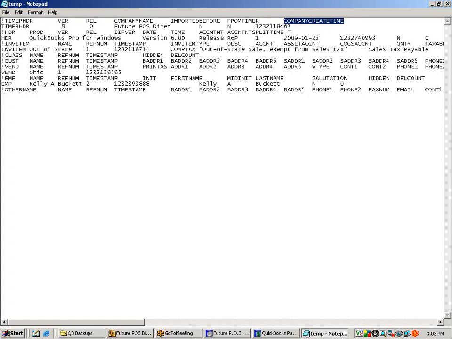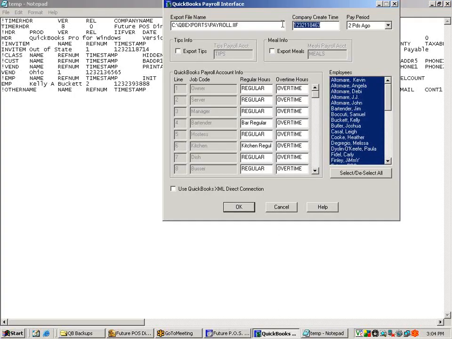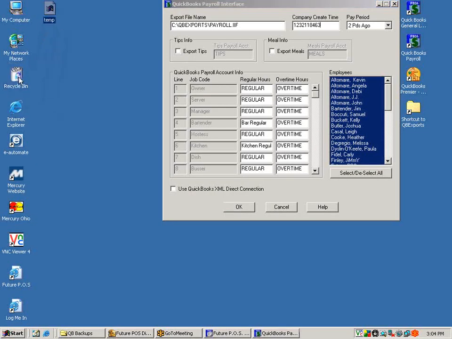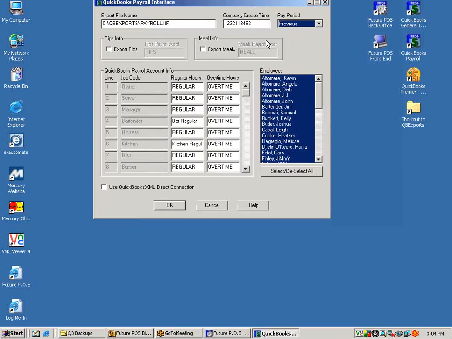And under the time header information, we can see we've got all these column headers again. Here's a column header that's called Company Create Time. This is exactly what we were looking for. And if we look just a little offset to the Company Create Time, there's our Company Create Time number. So we highlight, copy that, and bring it into our QuickBooks interface. Okay, so that's how our system knows that's the company create time timer. I'll go ahead and close out of the temp file. I can delete the temp file. That's all I needed it for. Just one time, get that info out, and I'm done with it.